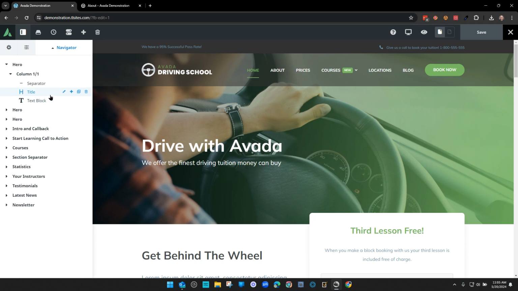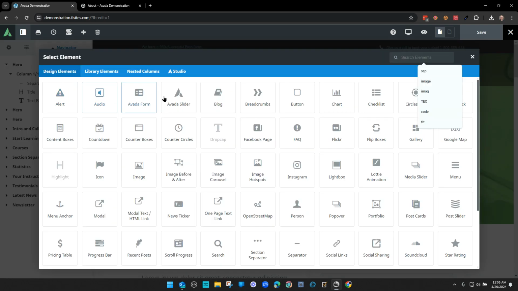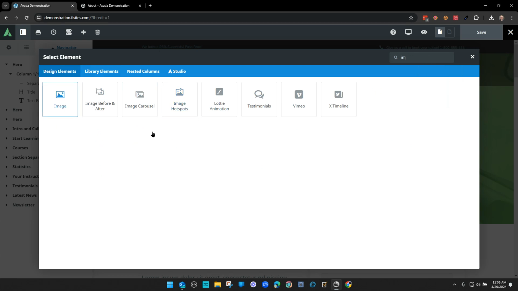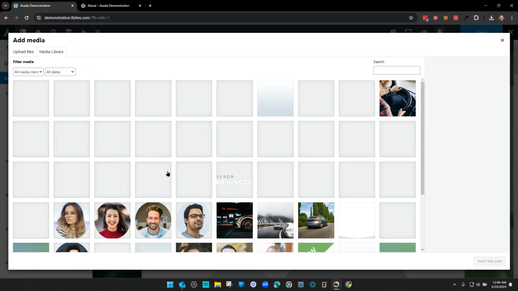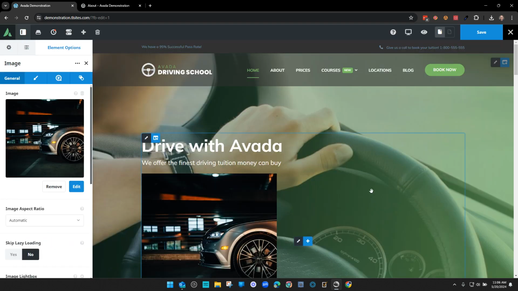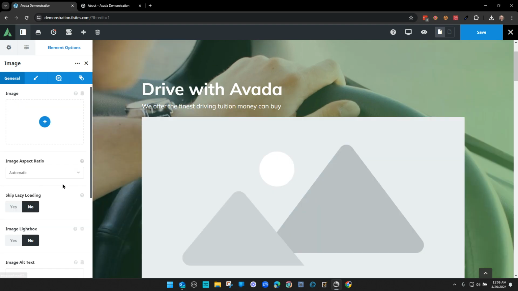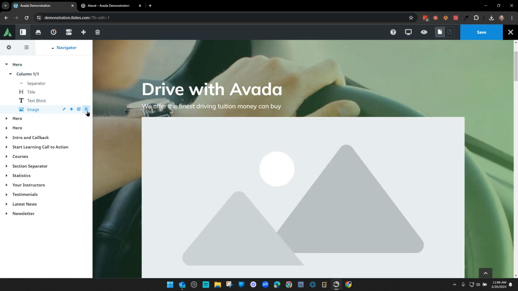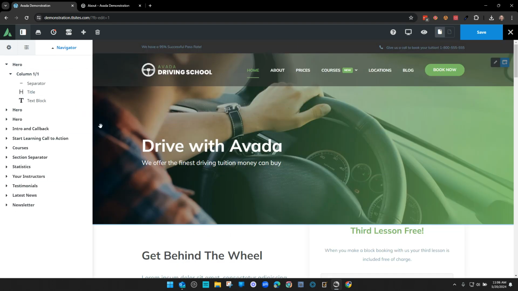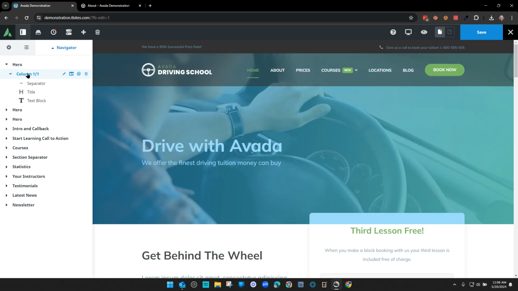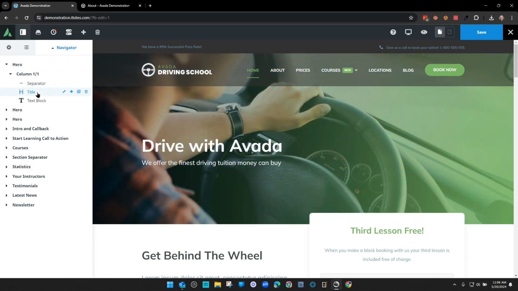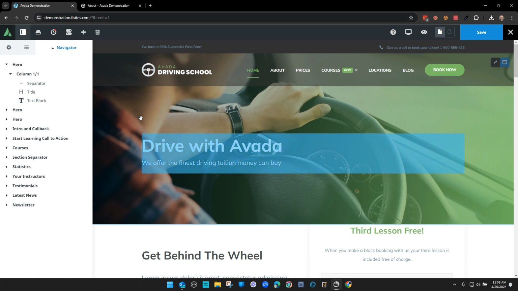And of course, if there was an image, like if I were to add an image right now, I can add an image and give that some kind of, right there. That's obviously not what we're looking for. The image is inside the section. So that actually didn't help us. It made things worse. So where in the world is that image? When you think of the elements, remember when I talked about navigation, you've got sections, you've got columns, and then you actually have elements inside the column. So what we're going to do in this particular case is that's my column.